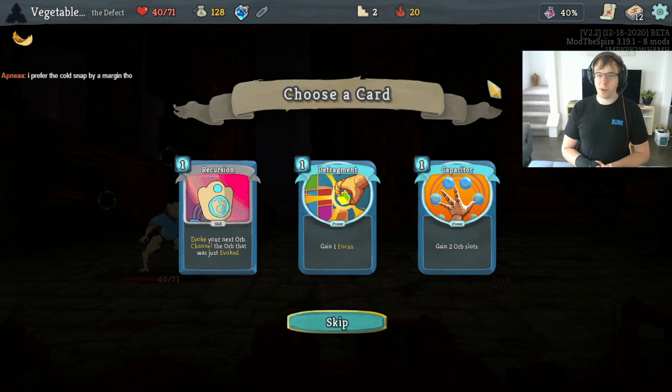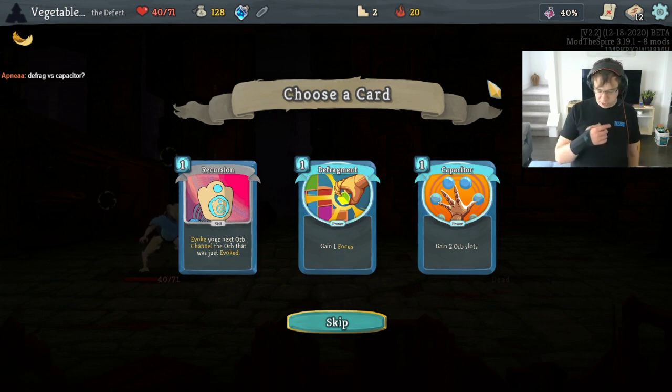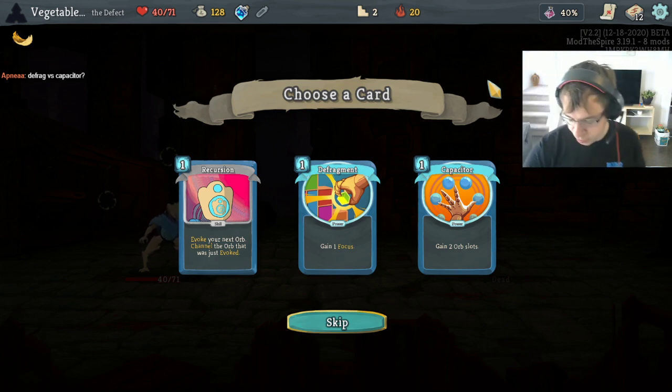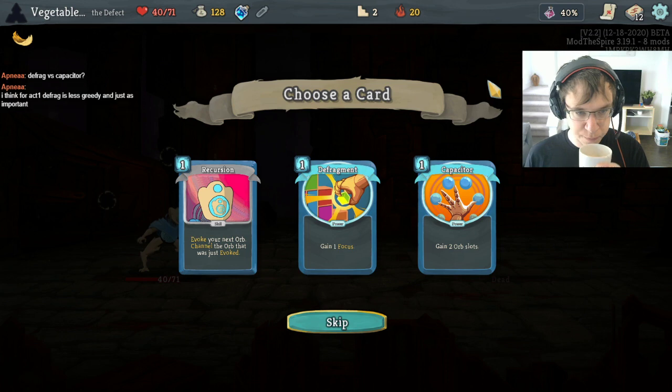It seems like defrag is the pick before capacitor. Right? So assuming that orb slots are full, if you have full frost orbs and you defrag plus, then you block for 4 times 3 is 12. If you have capacitor plus, you get 3 orb slots, so you go up to 6. You block for 6 times 2, which is also 12. So they're mathematically the same if they're upgraded and you've got a bunch of frost orbs. But defrag's easier to pull off, right? Because you only need 3 frost orbs to do it.